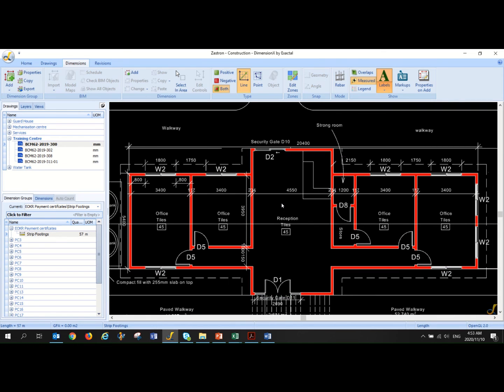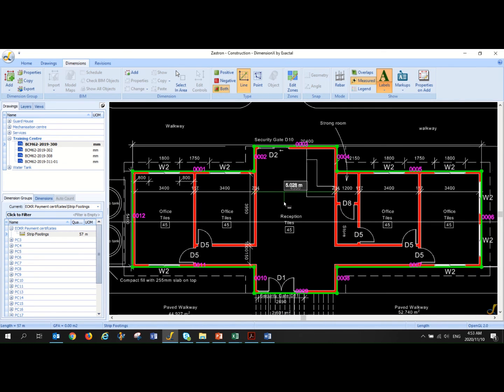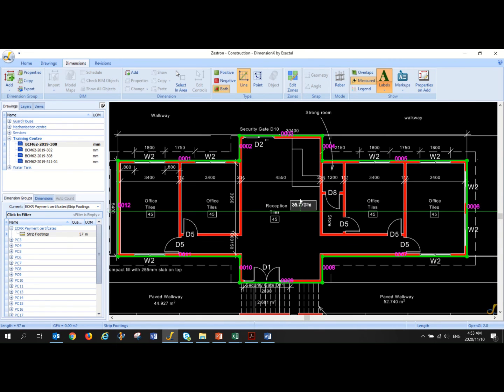So now what we can do is we can calculate and go to our bill of quantities and see how much actually has been measured, and then calculate the percentage of work actually done. So in the next little section we'll actually look at that. So this is typically what the QS does. He goes to site and he measures all the work, and he measures the actual work done. He compares it to what he's measured in the BOQ and calculates the percentage of how much work for that particular item he can actually use.